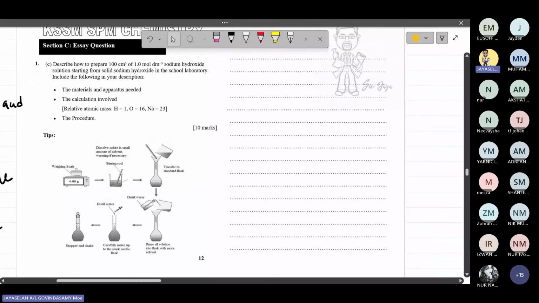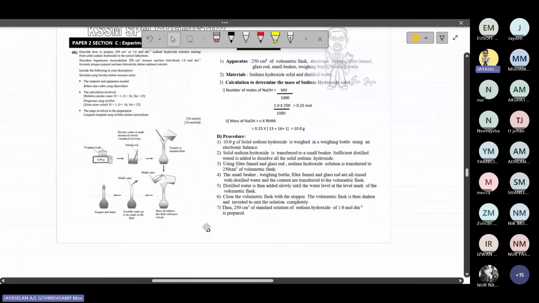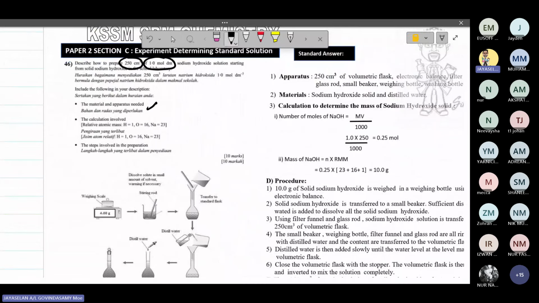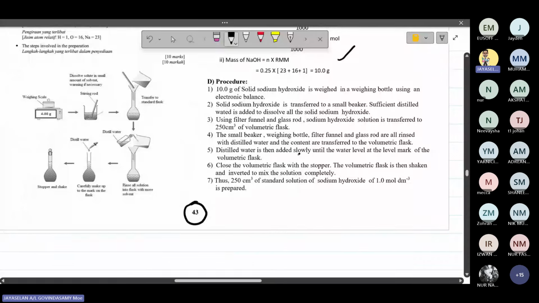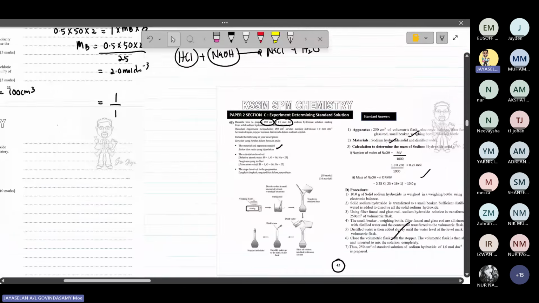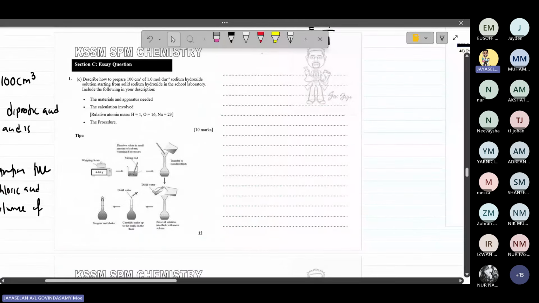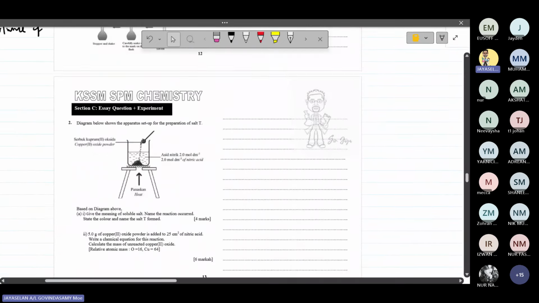Okay, they ask you, I change the question. Standard solution, where is the answer? Look at this, your book page 43. On 43 I did 2.5.1.0. Okay, they ask apparatus and material. So apparatus is here. Material is here. Calculation is already done. Procedure is already done. Look at this, you just answer this. We discussed one question. This one we discuss. Solve one, you all do on your own. Okay? If this doesn't come out, one more question.